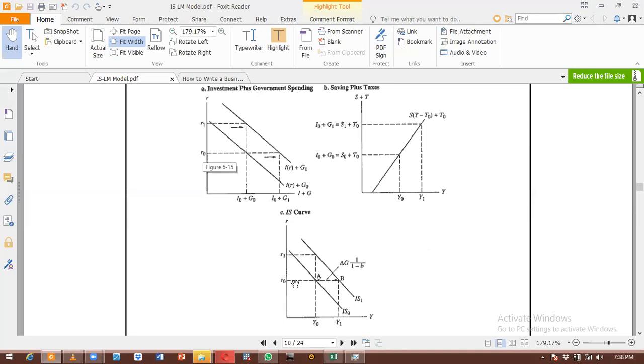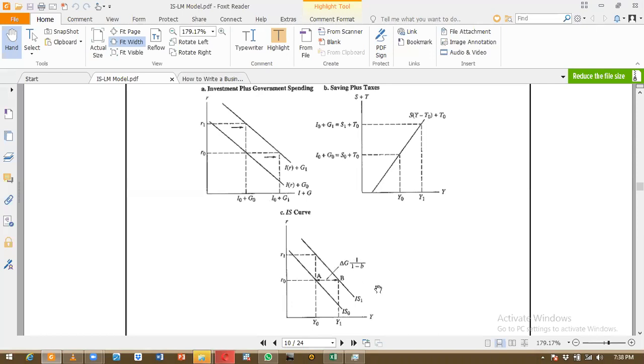Interest rate is still R0, but because of the change in government spending, there is a shift in the IS curve. Now we are getting a higher level of output, even at the same level of interest rate. But what I'm trying to tell you is this: shifting the IS curve would depend on, one, the change in G, the magnitude of the change in G, and then the K. The change in Y will work through these two components.